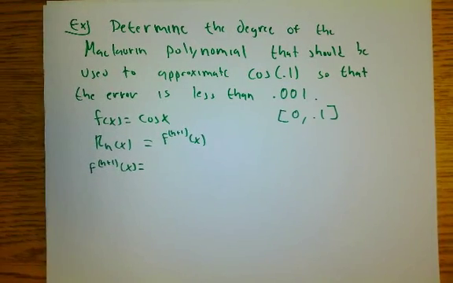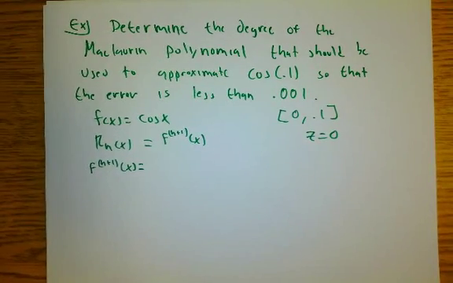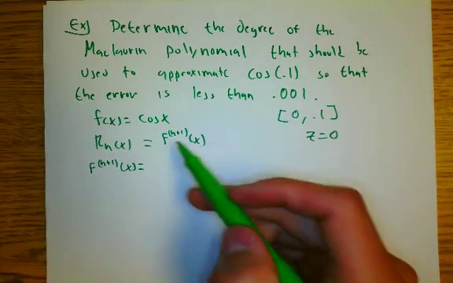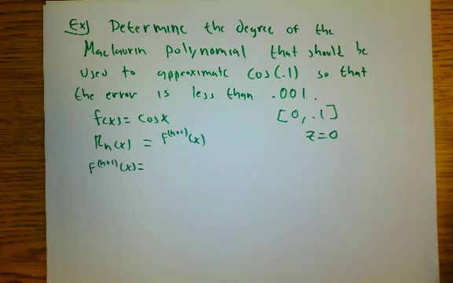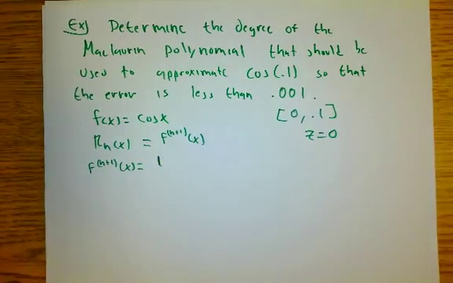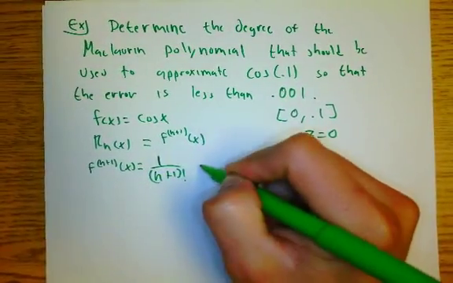So if that's the case, it doesn't matter what derivative it is. It's going to be cosine of 0, which is 1. So then 1 times what? Well, you told me earlier, it's n plus 1 factorial. Well, remember, it's the x. You have your x. What's your x? 0.1. To what power in this case? The n plus 1. And that has to be less than 0.001.